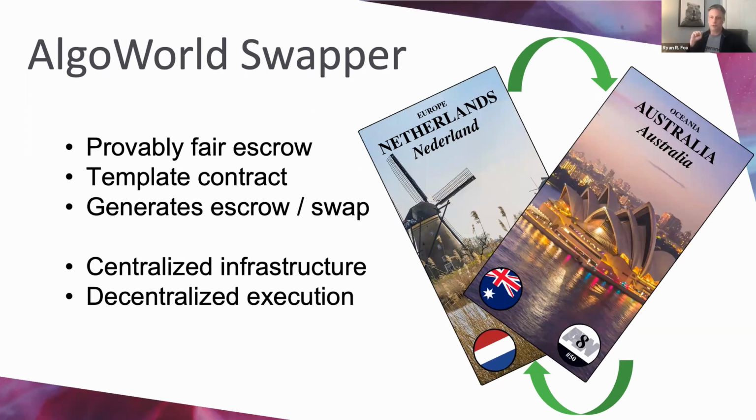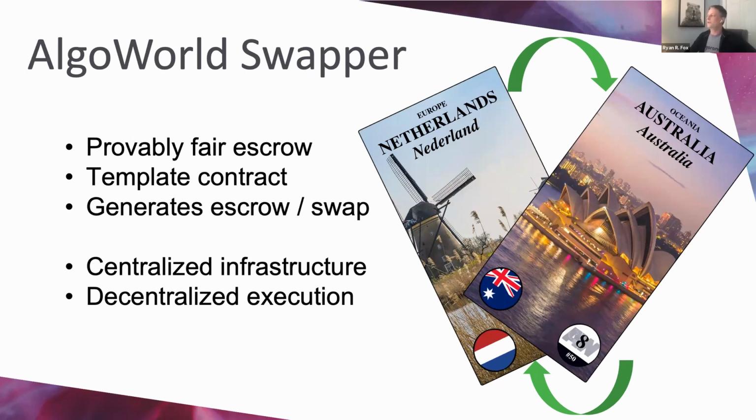And then once that has completed, that escrow is no longer needed. But the design of this, although it's a centralized infrastructure, meaning that I have produced the code, I have produced the contract there, anybody can execute this. It is decentralized in its execution. If you trust the code that is published, then you can execute it locally if you would like.